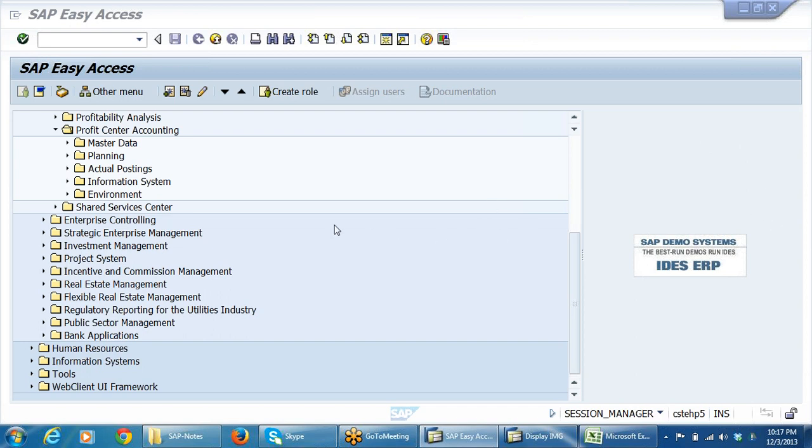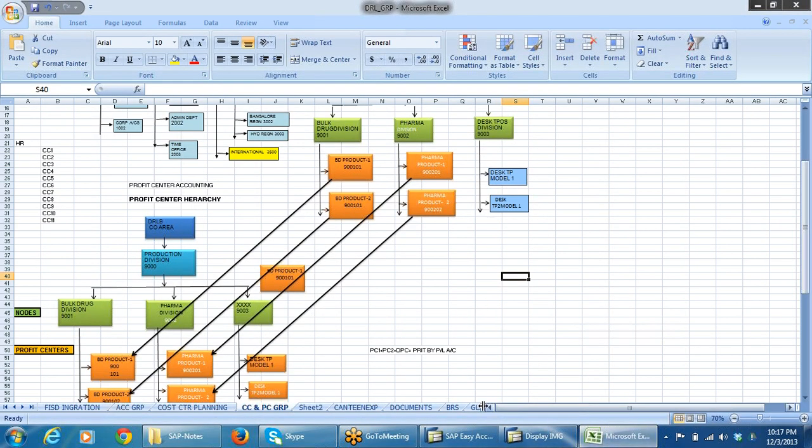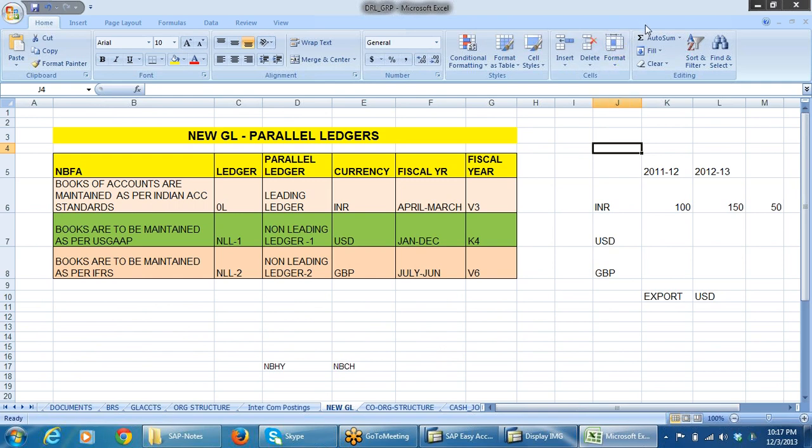Okay, and let us take up next new GL, right? New GL is one of the very important topics, and this is going to be the last and final topic. After that we'll take up the project work. In case of new GL, what is meant by new GL, what is the purpose of new GL, all those things we'll see. Let us have an introduction of the new GL today.